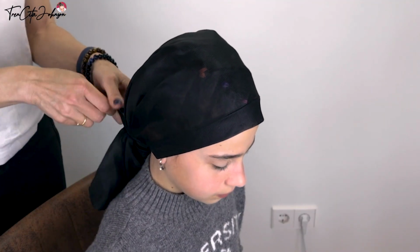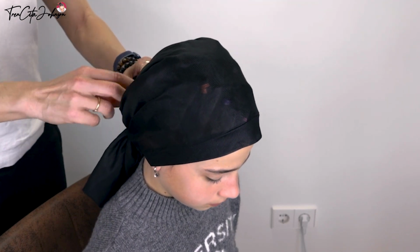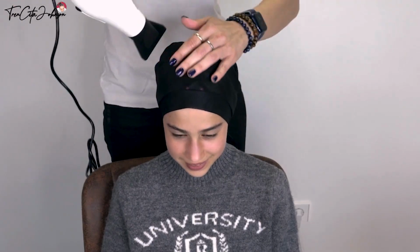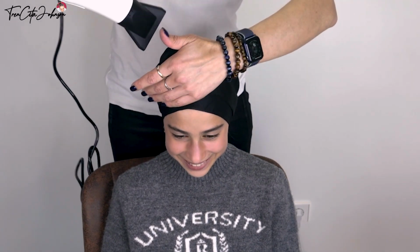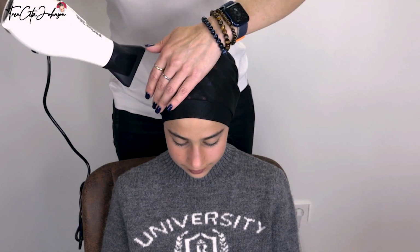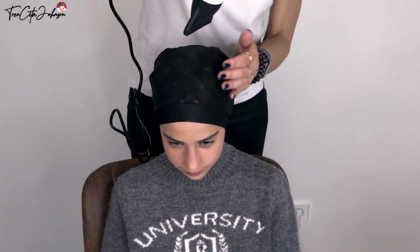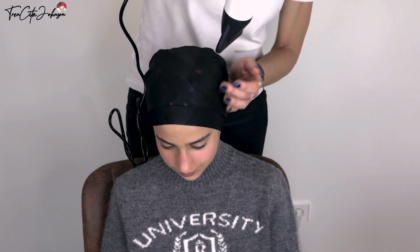Add a silky hair cap over it and then just take your hairdryer and with warm air you dry the foam, and you will see this will look so totally polished. I love the result, really, and I love the fact that it makes any style stay so much longer. So take your time, make sure that everything dries up.